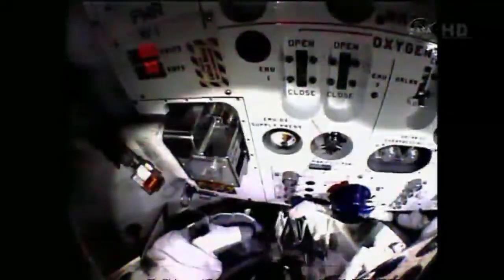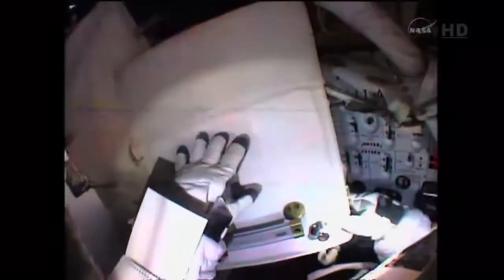So at this point, Alexander Gerst is already back inside of the Quest airlock. And here comes the bag to you. Reid Wiseman passing down the last few bags as he waits just outside. Currently getting closer to 6 hours, 55 hours, 57 minutes elapsed time since the spacewalk kicked off at 7:30 this morning. Push it all towards the port, towards the hatch, and this looks all clear to me for your ingress.